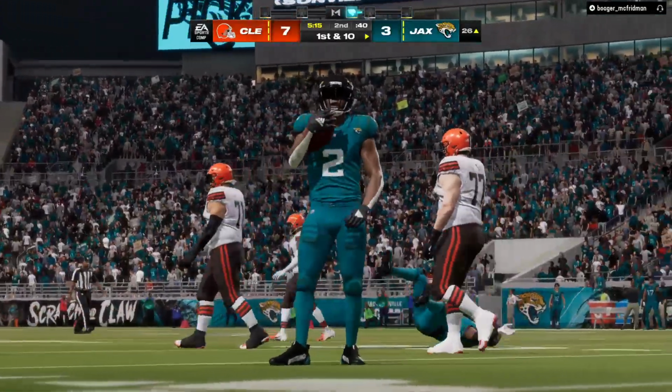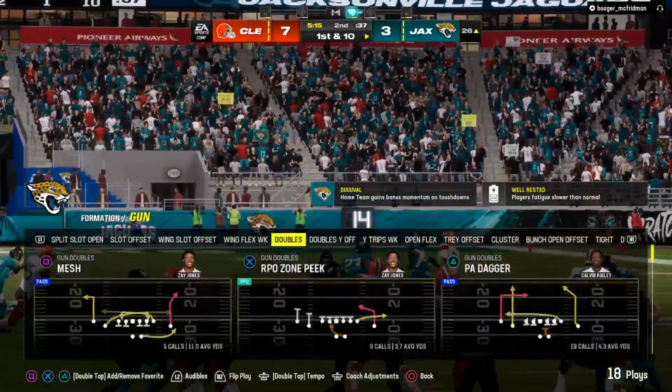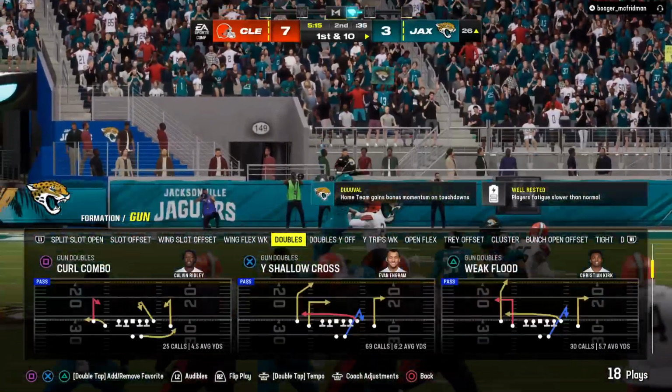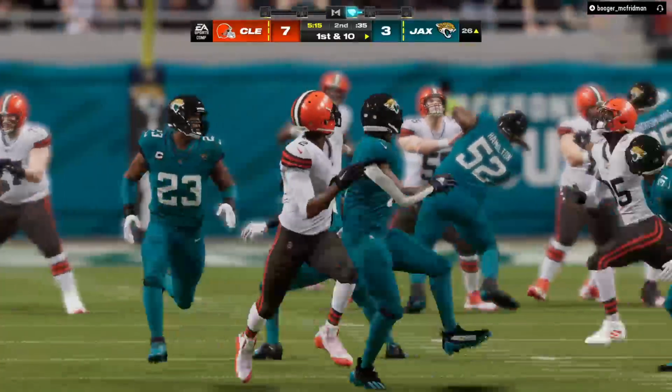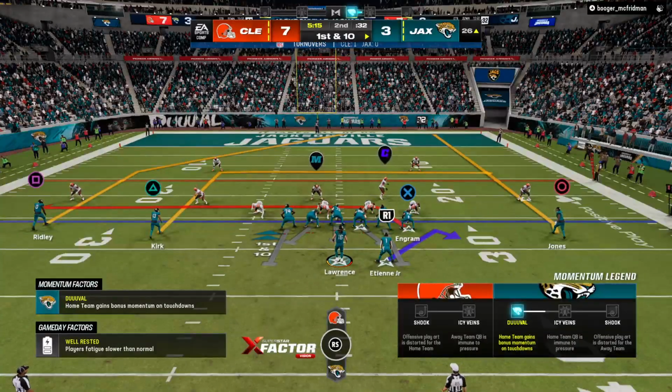I think this is a situation where the quarterback coach on the sideline is going to talk to the signal caller and say, listen, it's third and long, and it's still early in the game. Let's not force things here. If we don't feel good about it, let's just check something down and punt the football.